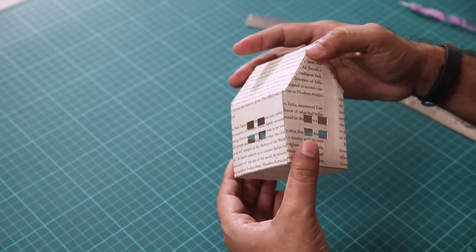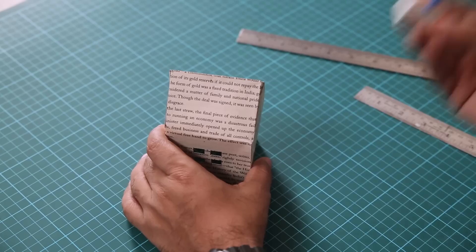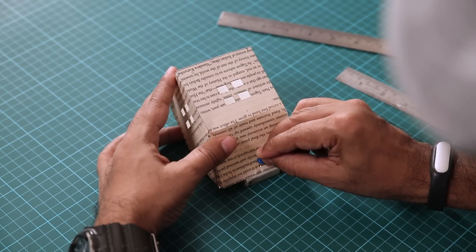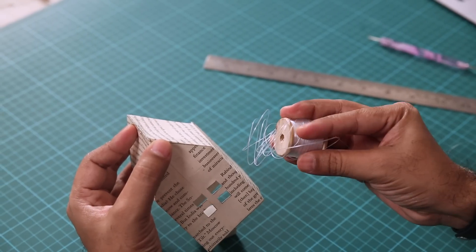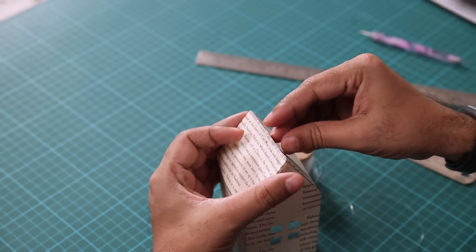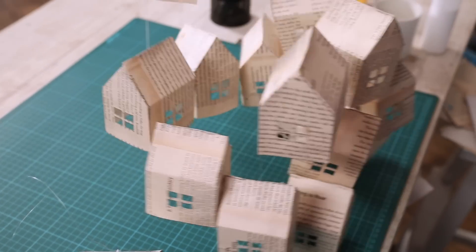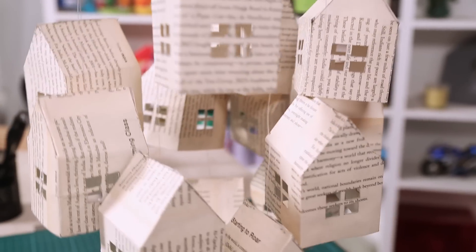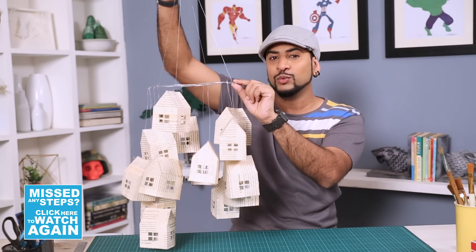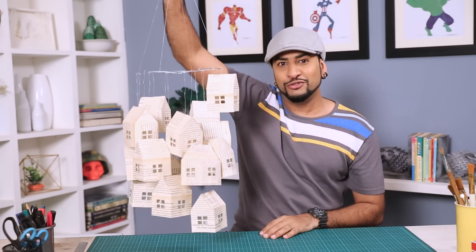Following the same template and technique, you can make a few for your lamp. Now I'll show you how to hang them. I am taking a thumb pin and an eraser, and with the help of these I am going to make a hole. Then take some nylon thread, pass it through the holes like this, and make a knot. There you have it! Following the same technique, you can make a whole bunch of them. Your house of lights lamp is ready! You can easily put a light inside — I have a metal wire ring here — and place a bulb or light inside to see this in full effect. Let's check it out.